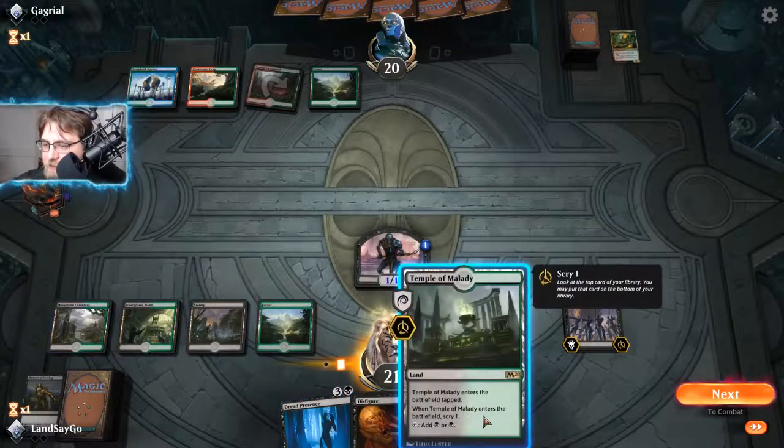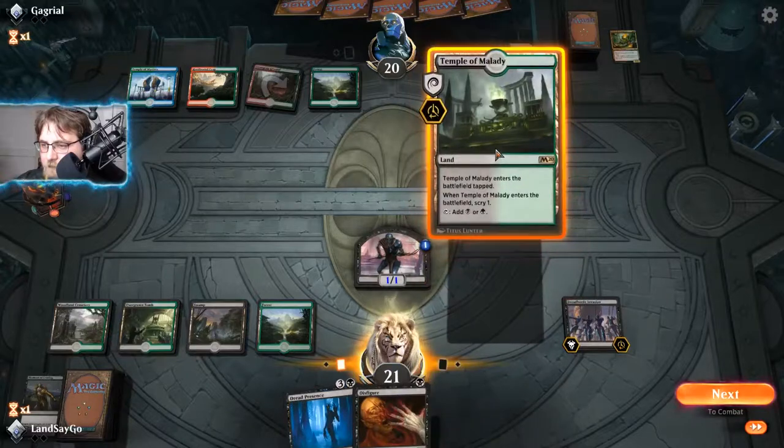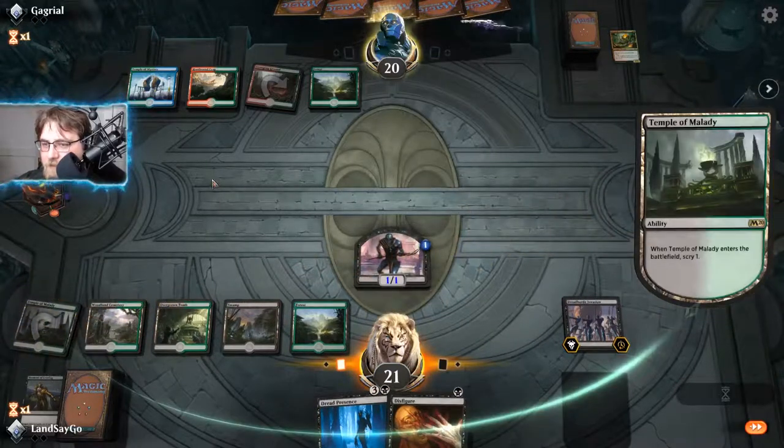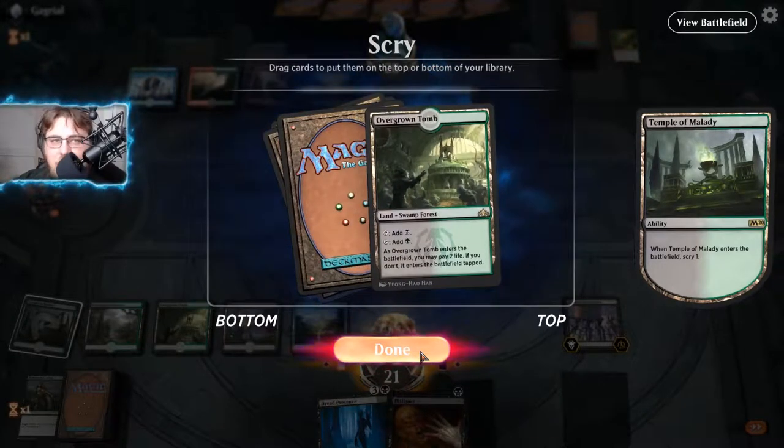Alright, we did not draw a Swamp, we drew a Temple. So we'll go ahead and get that down. Let's go ahead and check our... yeah, it's a Swamp. We'll go ahead and keep that.